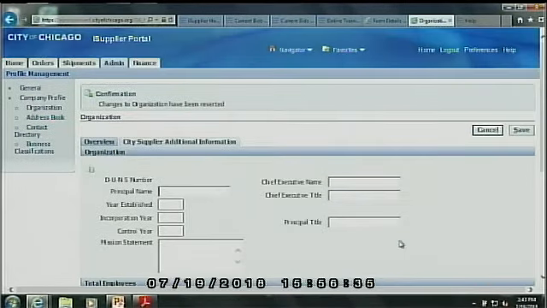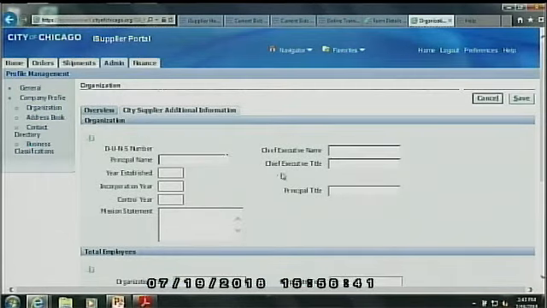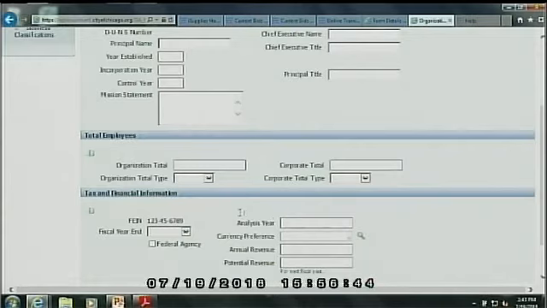You can look at organization. It's similar to the company profile. What happens, I find, is that it's in the mind of the vendor. If they think we need to know, they fill it all out.